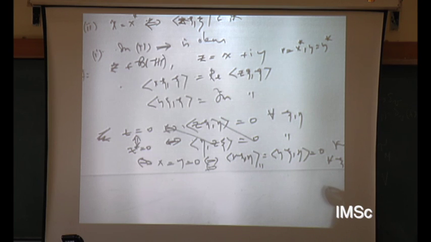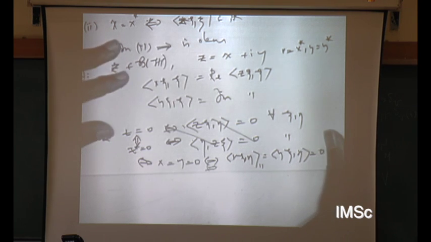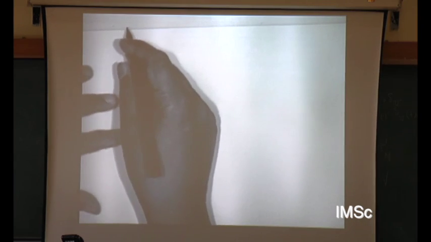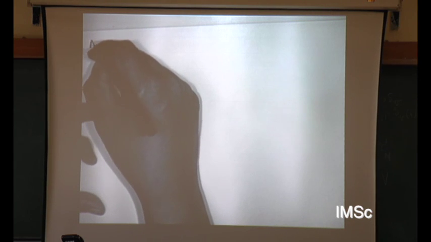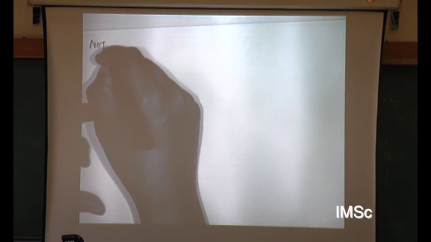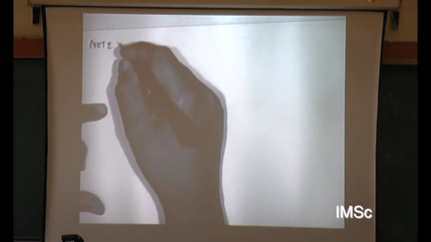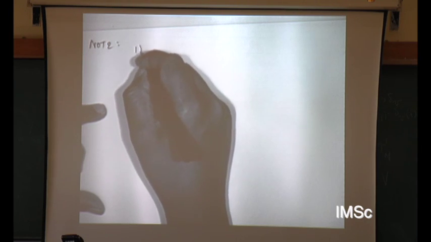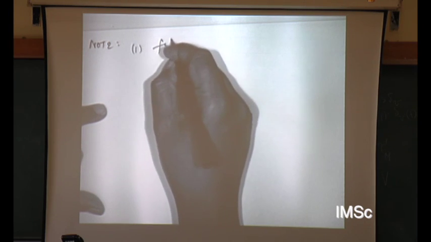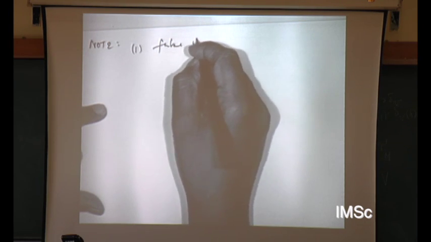Okay, so we see that something is 0 precisely when its quadratic form is 0. Now it is important that we are in the complex case, because this statement is not true in the real case. They are not true. One is false in real Hilbert spaces.